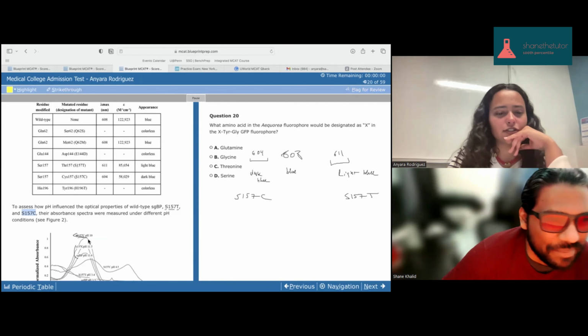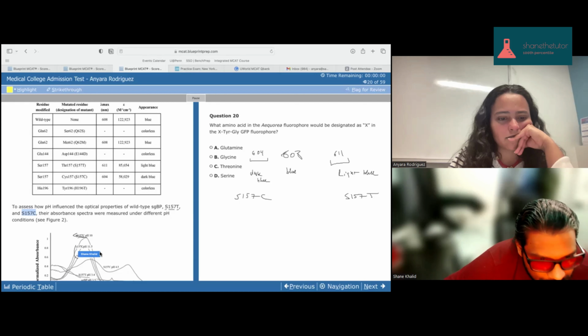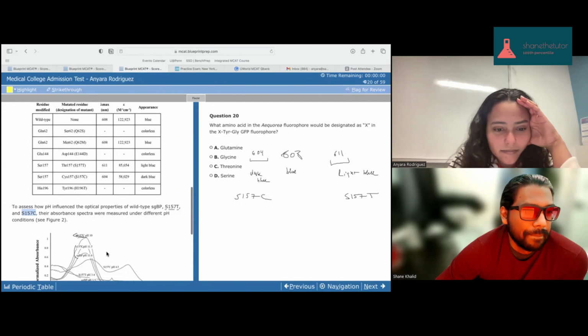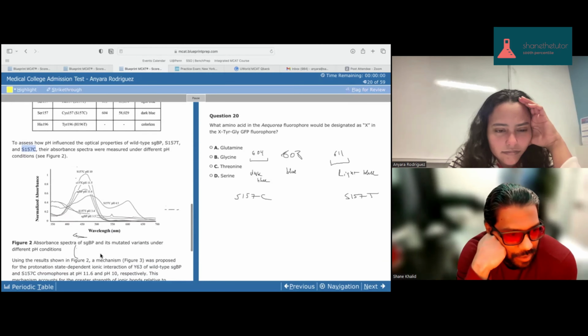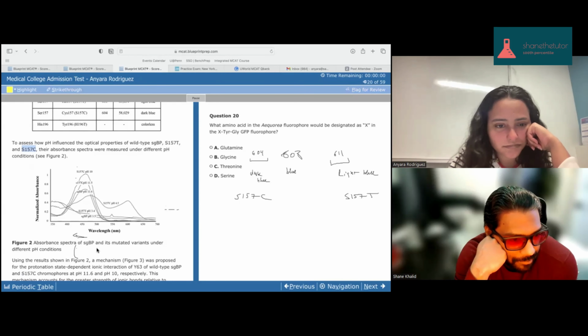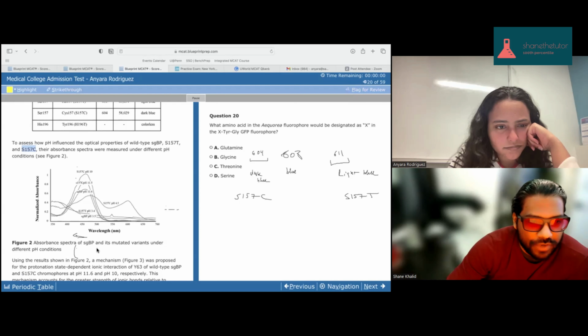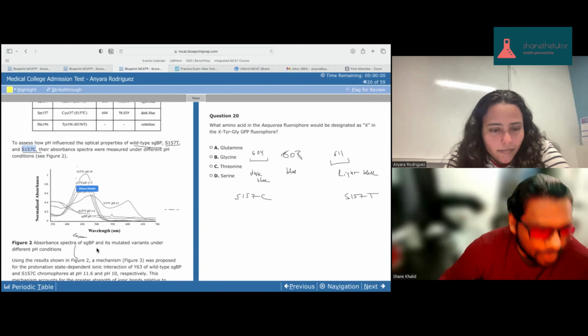Two different pHs. So S157C at a pH of 10. Yeah, I guess it's a typo then. That's pretty annoying. So if we treat that as a typo, then that would be the same thing but at a higher pH, and then we just have SGBP, which isn't a mutation. That's the wild type. They mentioned over here we only get the wild type SGBP and then this mutation and then this mutation. So I guess it's a typo.